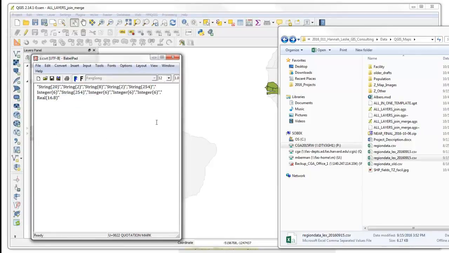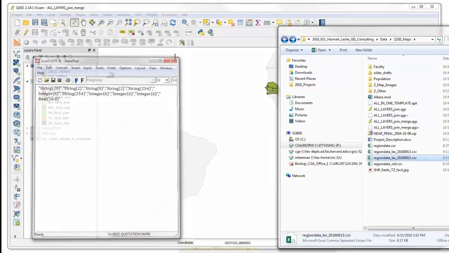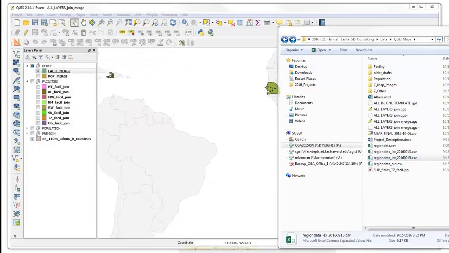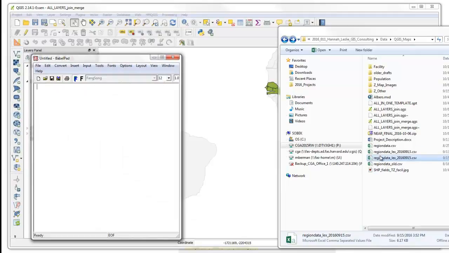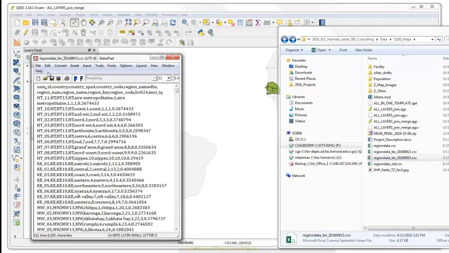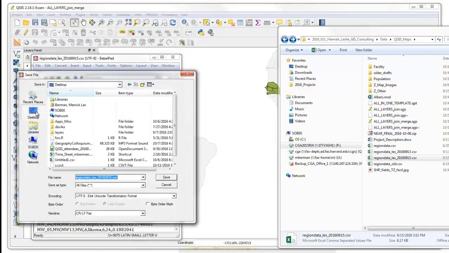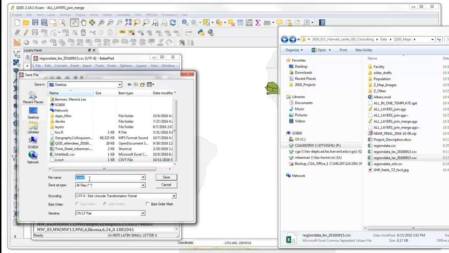Save. Okay, now I want to take the original CSV file that contains all my attributes and save that to my desktop. And I'm just going to call that z.csv.